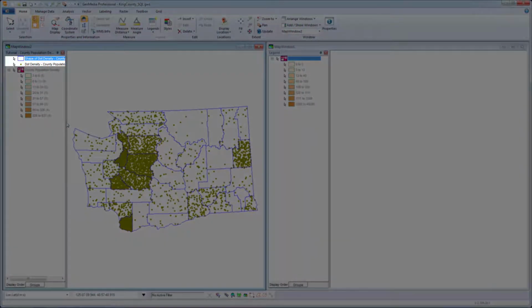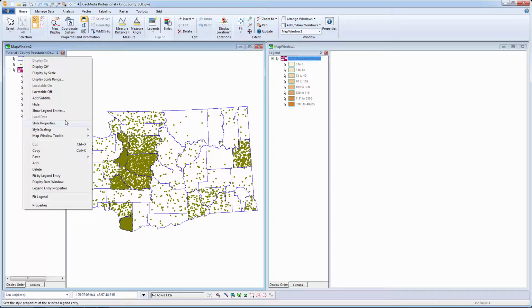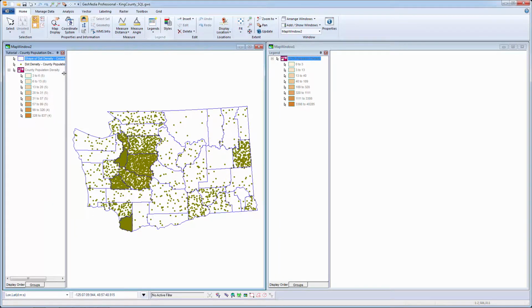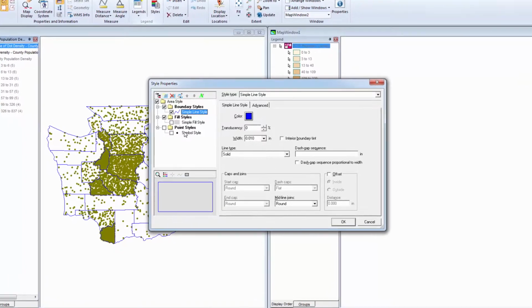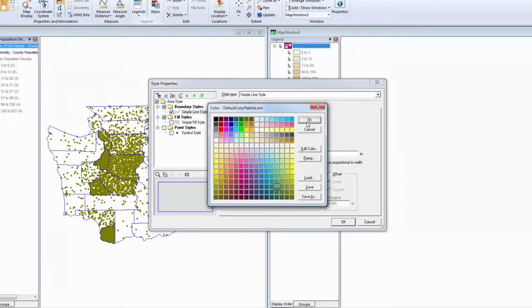Ensure the Shapes legend entry is displayed on top of the dot density legend entry and re-symbolize the two legend entries. Right-click Shape of Dot Density County Population and click Style Properties. Click the box next to Color, select Green and click OK.